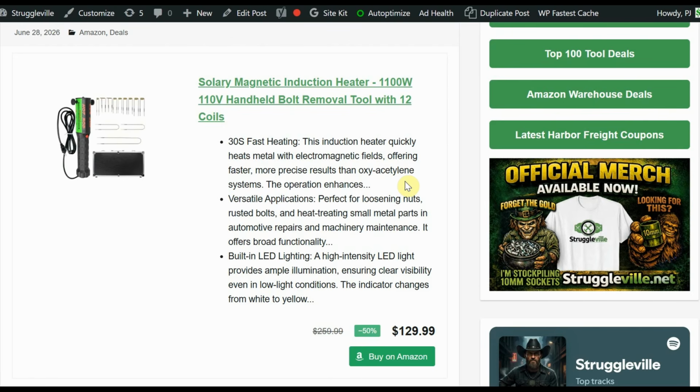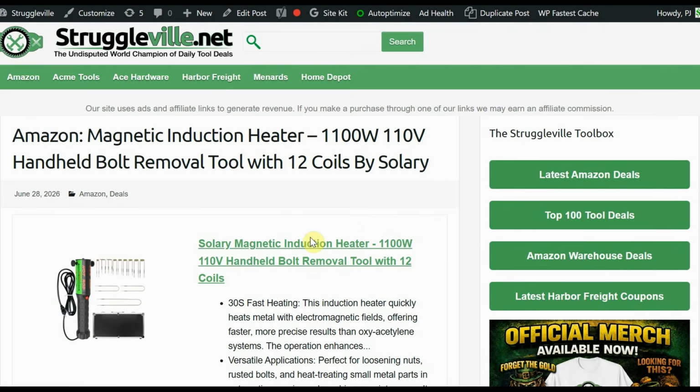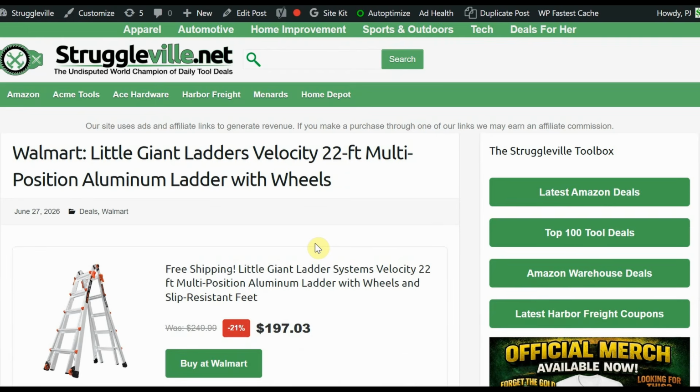So if you've been wanting one of these things, it's a really good deal, and this one specifically has some good reviews, and the price has dropped significantly. If you really don't know what this is, it's kind of a replacement for a torch, I guess. You can heat up nuts and bolts and things, anything that's rusty and crusty, anything where adding heat is beneficial is the goal. It's a little safer. I mean, you don't have an open flame blowing all over stuff. You're not melting rubber potentially that's nearby. But you got these different coils that you slap on the end of there, different shapes or sizes, and you heat it up and break it free. $129.99, so no promo code or coupon needed on that, just a sale price. But if you missed out on the first one, go ahead and take advantage of that one.